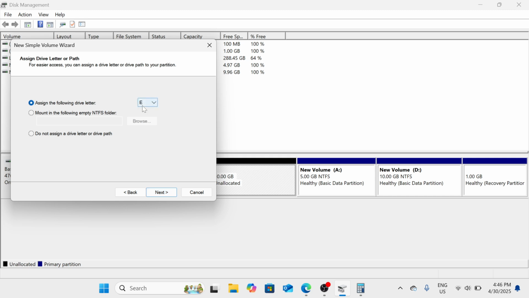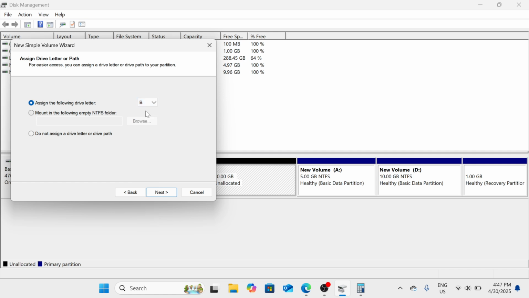For assigning the drive letter, if you don't want the default letter that appears here, like E, just click this drop-down button and select any letter that you would like the new volume to have.